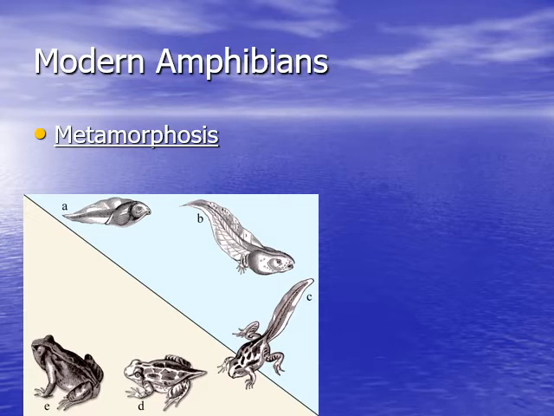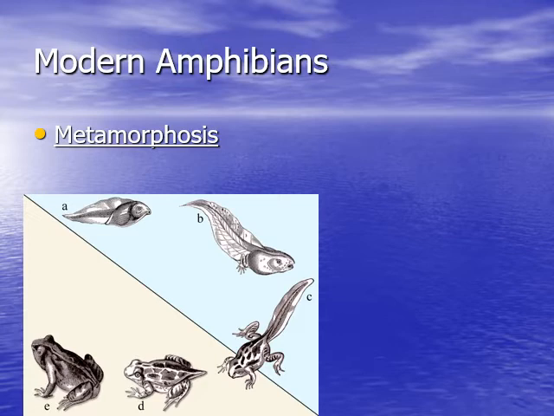It starts out looking sort of like a fish, looking completely different from the adult frog. And then it goes through changes over time. It starts to lose the tail that it used for swimming in water. It starts to lose the gills that it had early on, and it starts to develop lungs. It starts to sprout legs and gets more adapted for living on land.